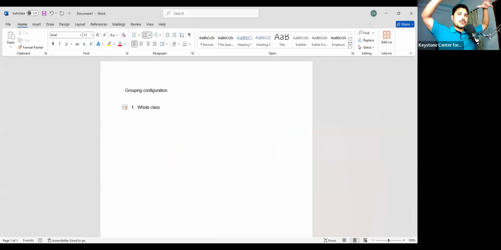Where all the students are doing one activity together. Let's say there's some activity which you do on the ground, or maybe the tables and chairs can be moved to the corner and you have the whole white space in the center. Then you are doing that activity. That's one thing. The second one is individual work, where you give them worksheets, conduct some mini assessments or quick assessments, or you want them to think and write on their own.